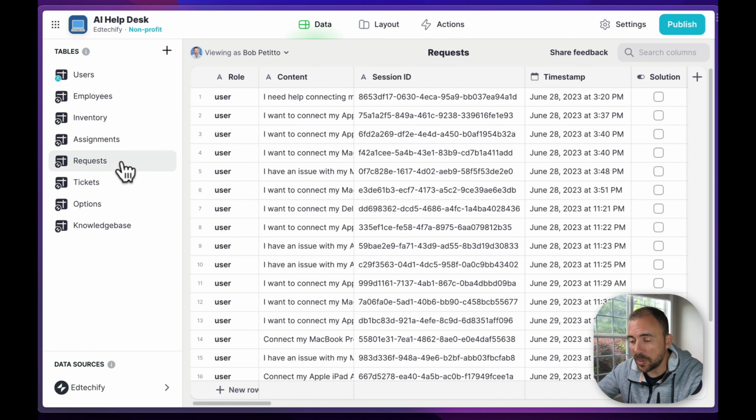So what I've done is created a request sheet. And the premise is that as somebody goes to make a request for help that they need, it'll call OpenAI and provide an adequate solution. Now, to make this happen, we're going to create a form that will allow our users to fill out information based upon what device they have and what assistance they need. And then we'll let OpenAI do the rest of the heavy lifting.